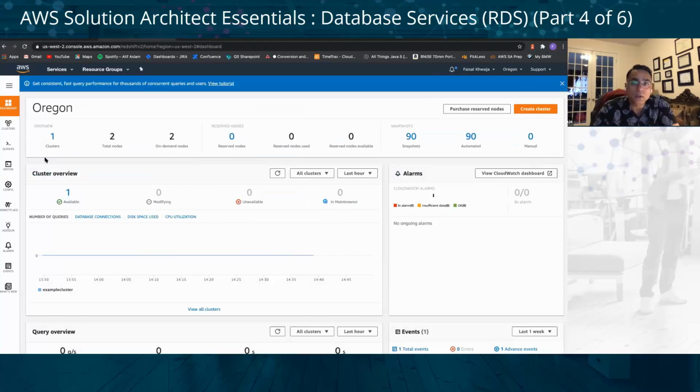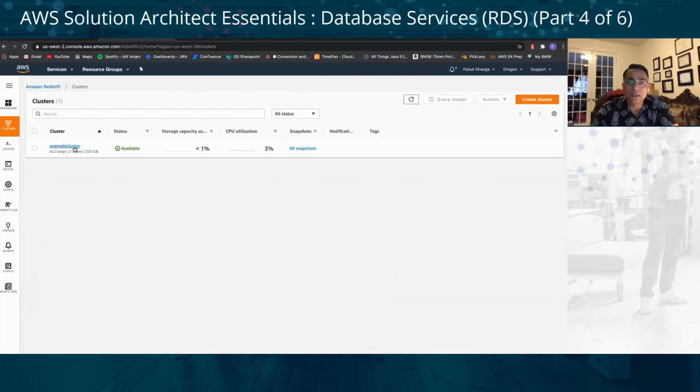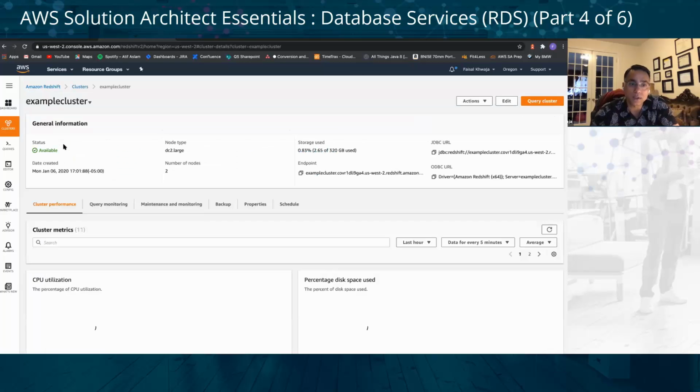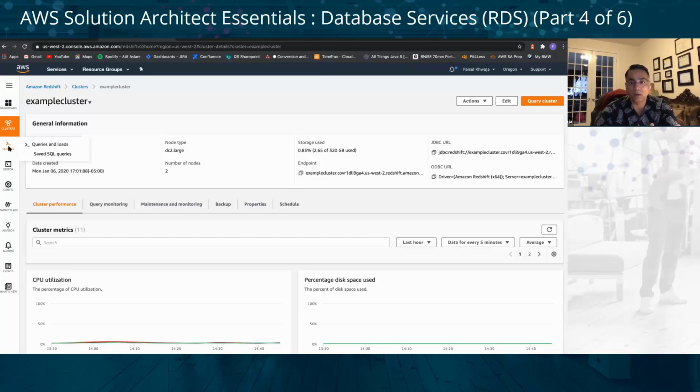Okay, so we have created one Redshift environment over here. You can see there is one cluster that is available. If I click on it, this is the database, right? It has already taken 19 snapshots since the beginning of this Redshift. This allows you to actually go and start hosting the data, right? That is coming from different sources.